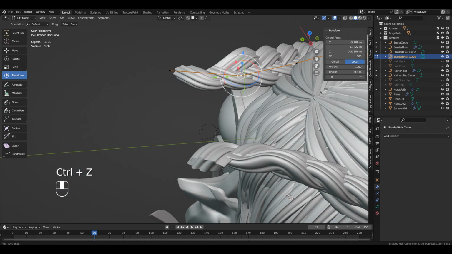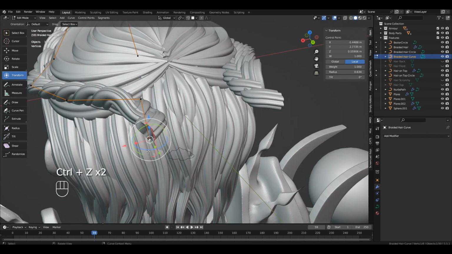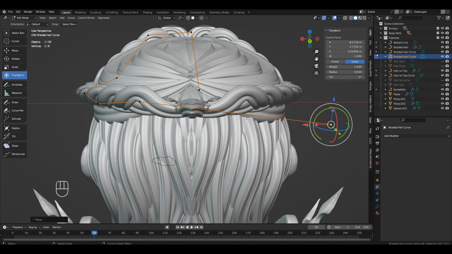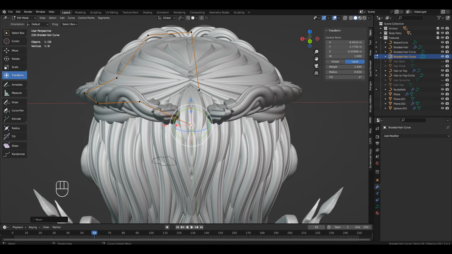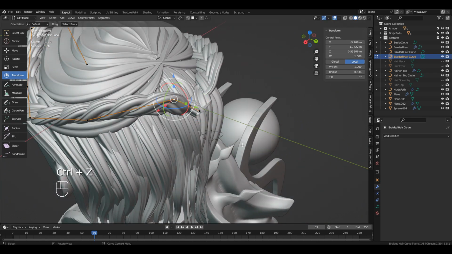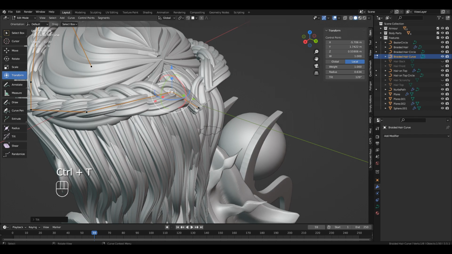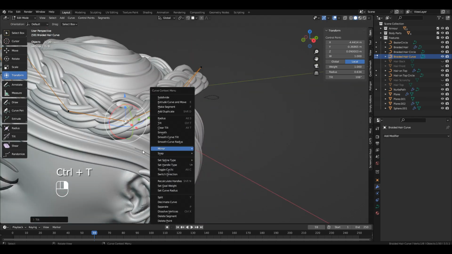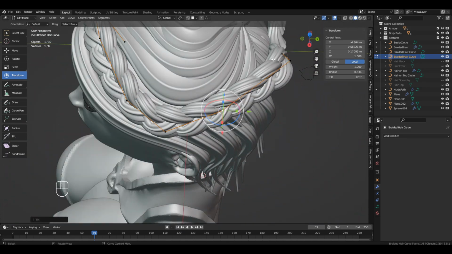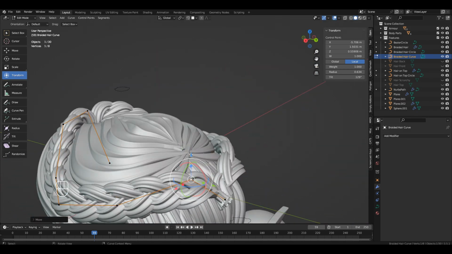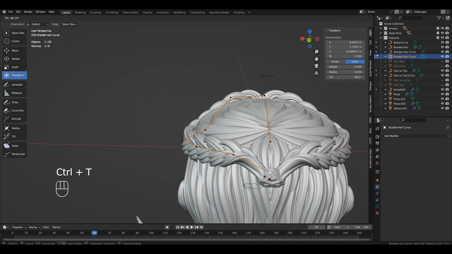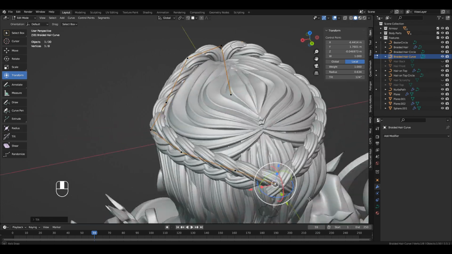And as we are placing this into position, it doesn't have to be super accurate unless this is the final piece of hair you wish to use for your project. If not, we can always convert this to mesh and then go over it with the sculpt tools. We will also lower the topology of the braided hair and the curves, so we can have a bit less topology when we do rig it, because we don't want it to be super high poly. So I will show you how to do that in the next lesson as well.